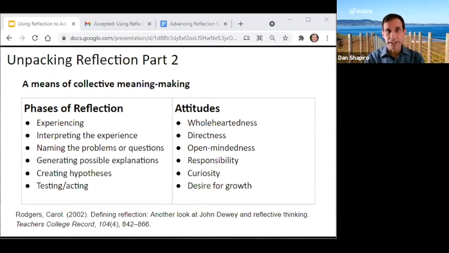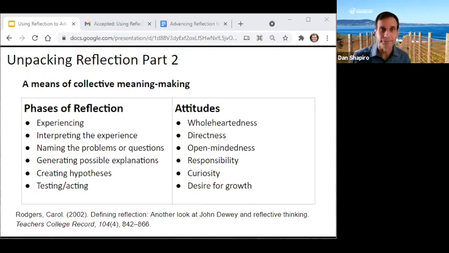And one thing Rogers really highlights when she talks about reflection is the importance of the acting piece, that we really want reflection to culminate in action if we want that reflection to be productive. Okay, now I'm going to go through the attitudes. And again, think about your attitude during those conversations and activities that you're thinking about. And as I read each of these, ask yourself, did I have this attitude? Did others have this attitude? How did the presence or absence of this attitude impact the quality and effectiveness of that work?